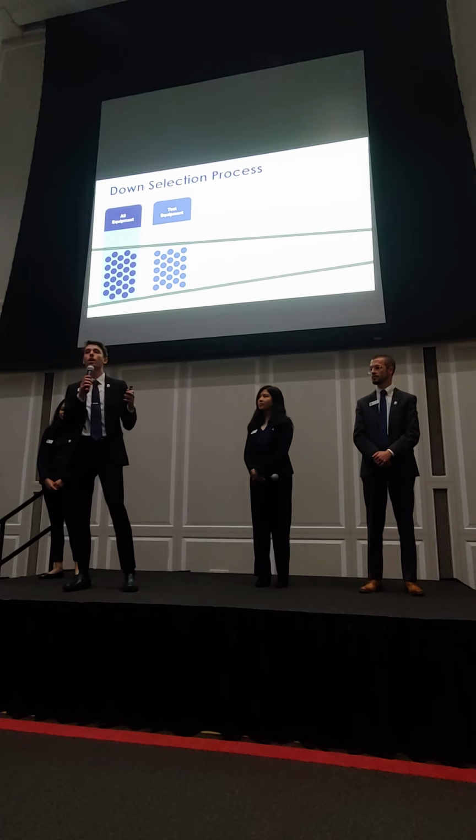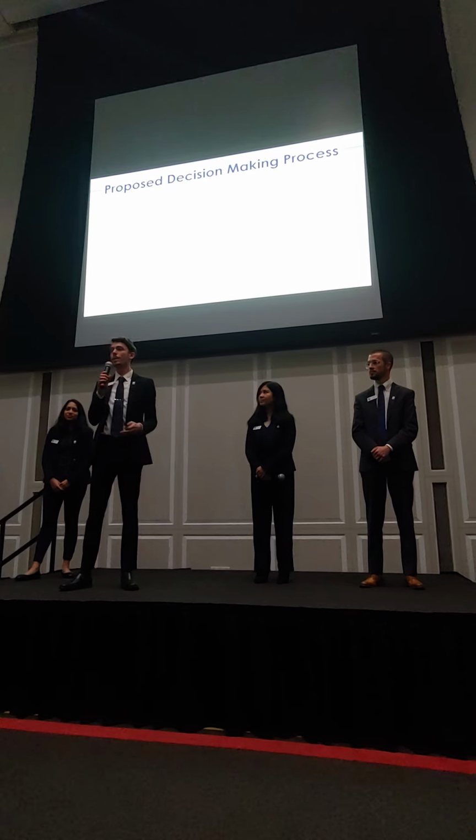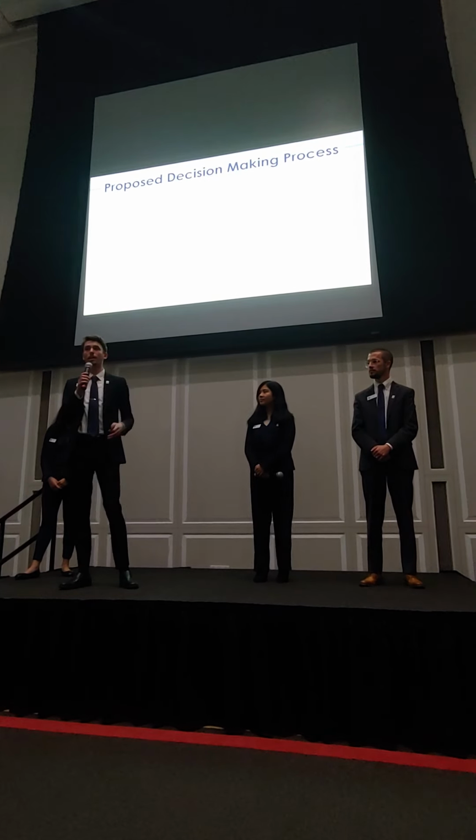So let me tell you how this fits in with our overall proposed process. The process starts as such. Thales, on a quarterly basis at the beginning, will upload two things. First, an export of their JIRA tracking system, which is what Thales uses to track their equipment on a daily basis, as well as information from the Thales financial department about this equipment. They will then run the script, as I previously mentioned.